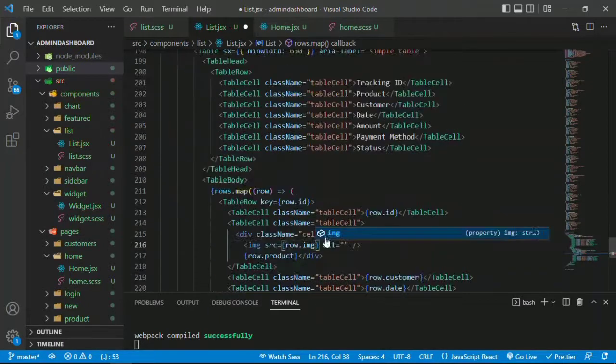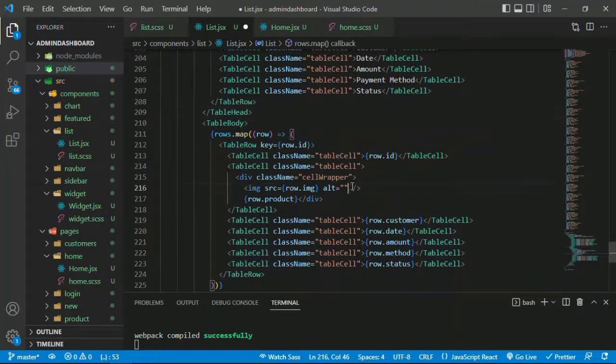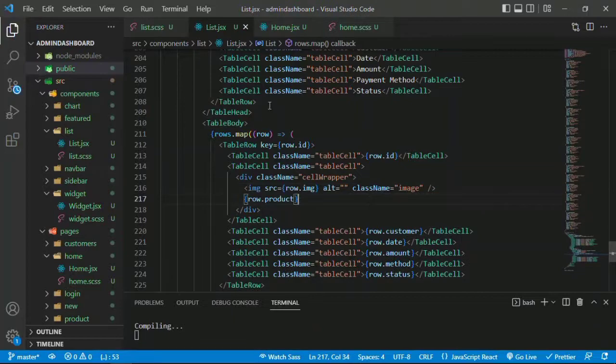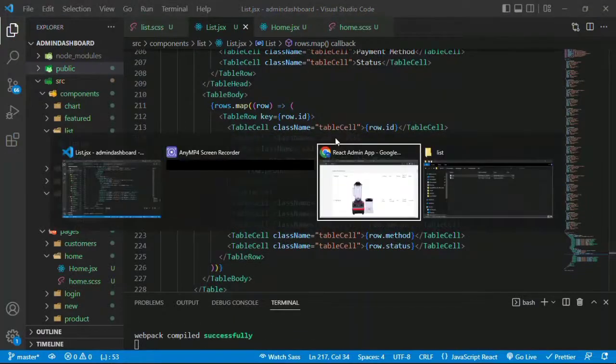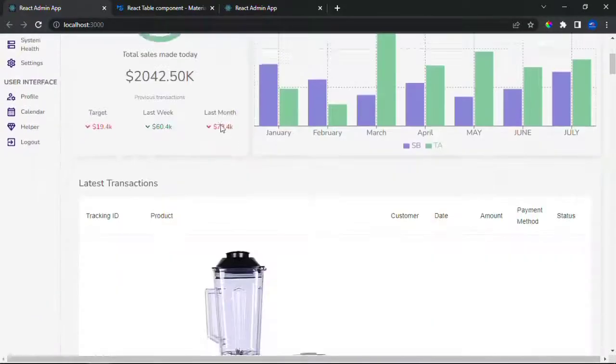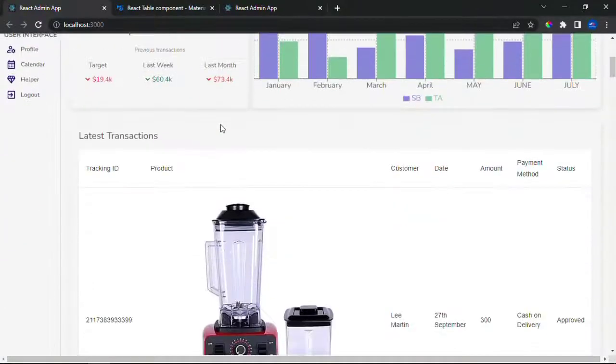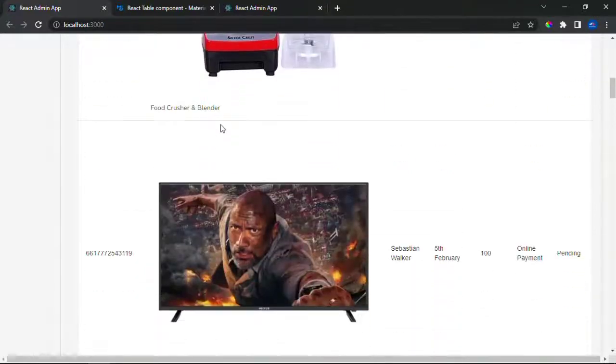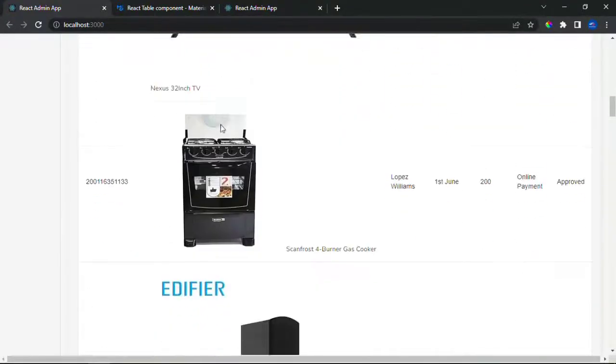That's this image over here, and then we're going to pass in here a class name to control it, and then this is going to be image. So if we save it, you can see the images. It's large, and then we are going to control that right now.